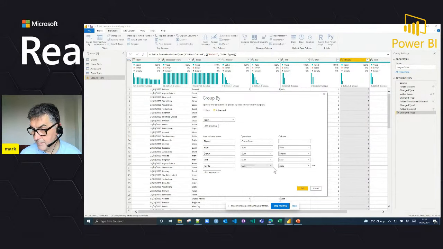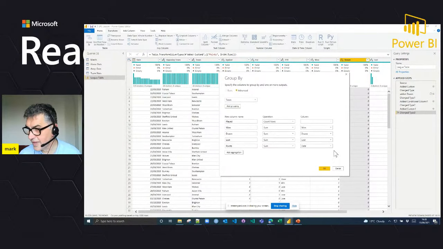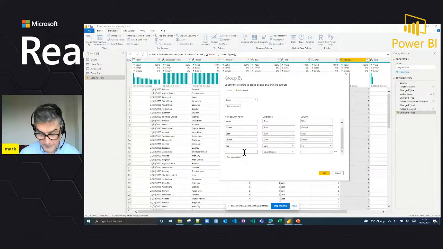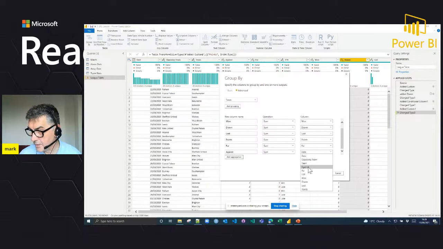and again, let's do that. It's a bit dull. Where's my points? My points is under, so I've got to move that. It was under my stop sharing the StreamYard points. We also want to know the for and against, so let's just do that. We've got the for. Remember, that's goals scored by our team. We're going to sum those up, the for, and we're also going to add a final one, against, and we're going to sum that up. And there we go. I'm sure I've forgotten something, but that will do for the moment.